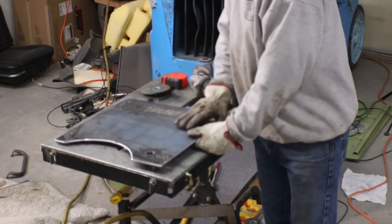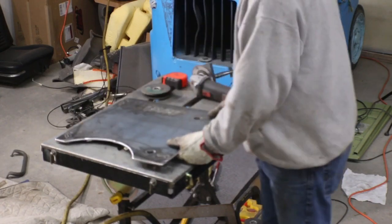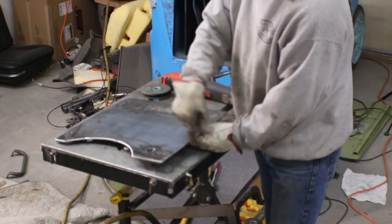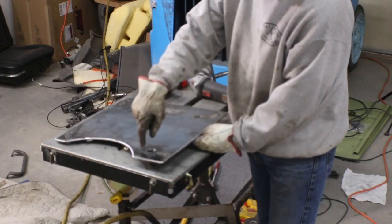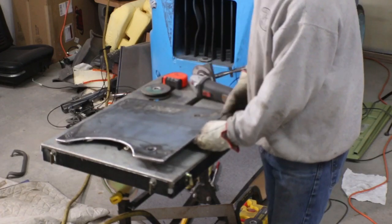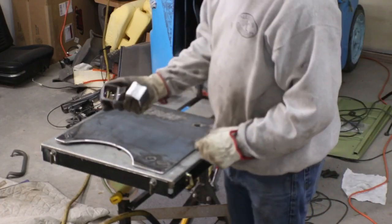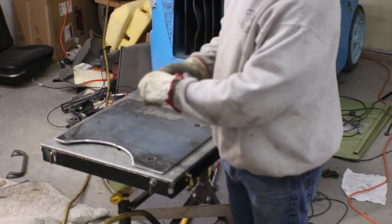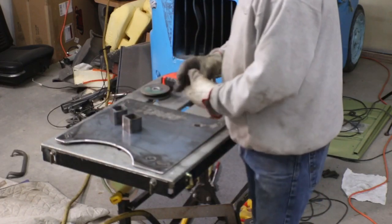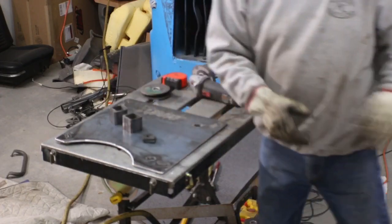But this other side needs... I went out and set this on the floor, got it snugged up, and then I measured through the holes here so that I get where the floor is actually at. I get the measurement. I need 1 7/8 inches. And I'm using some fairly heavy wall tubing here. It's probably 3/16, might be quarter inch wall. Those are 1 7/8, and then I cut some, two of these will be for the driver's side.